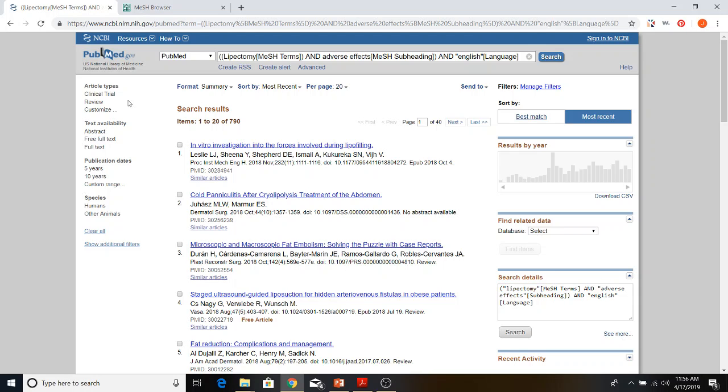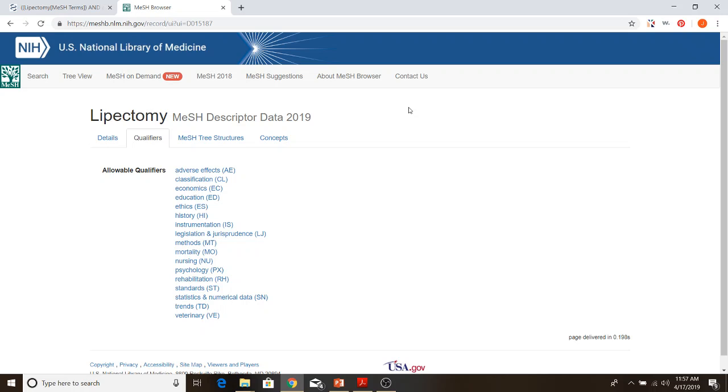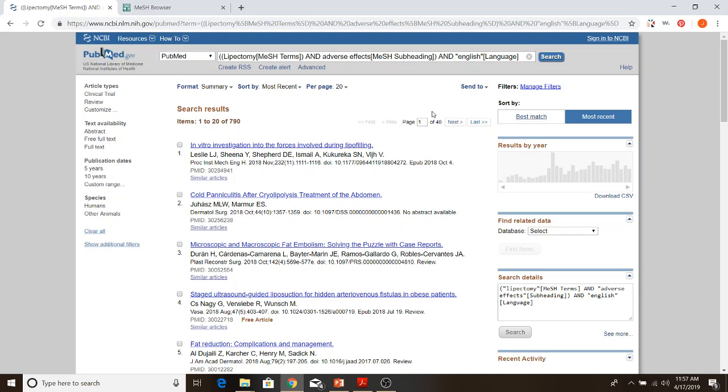The article types. You may need a specific type of trial or a specific type of study, a clinical trial or a review, which means multiple studies were taken and the data was reviewed. You might need much more specification in your search, and so the left-hand side is good to choose those other options. So this has just been a real quick tutorial on how you can utilize the MeSH browser in order to better access information resources in the PubMed database, and they really work together really well.